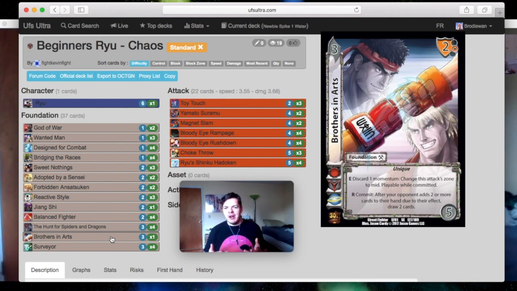The last card is Brothers in Arms, and this is a one-of in the starter deck. And I think it's a perfect one-of. It is literally unique. It says unique on it, so you can't have two in play. This gives you another thing to spend your momentum on, in addition to just surveying them and stacking them up for Ryu Hadoken, and it changes attacks to mid-zone. There's a lot of mid-blocks in this deck.